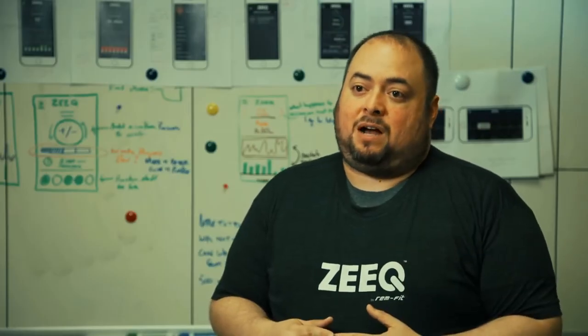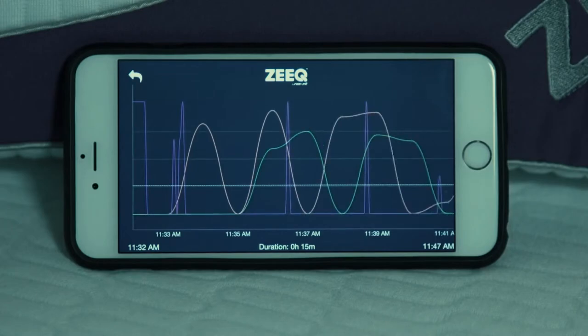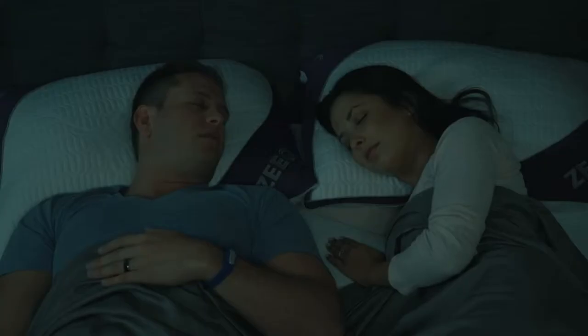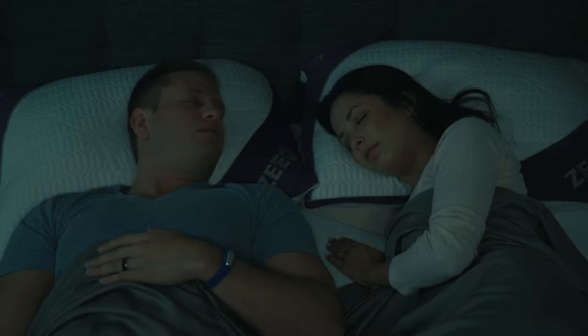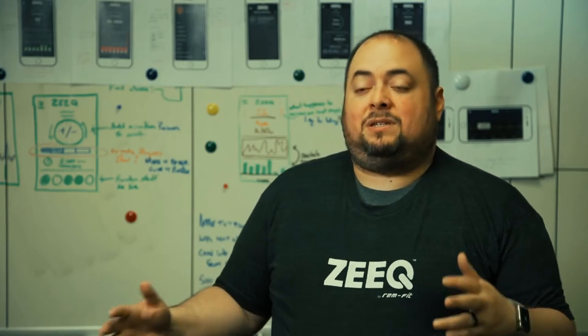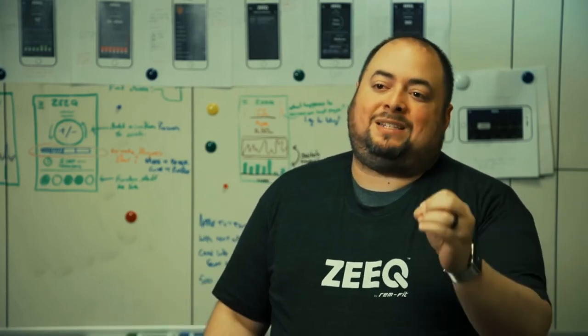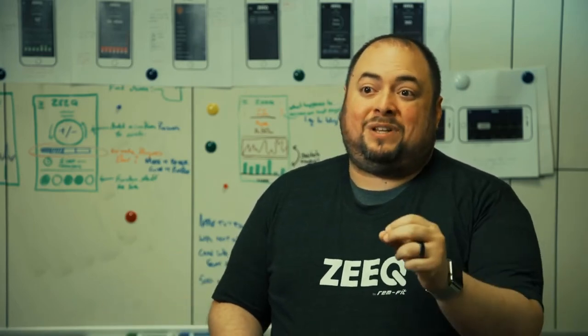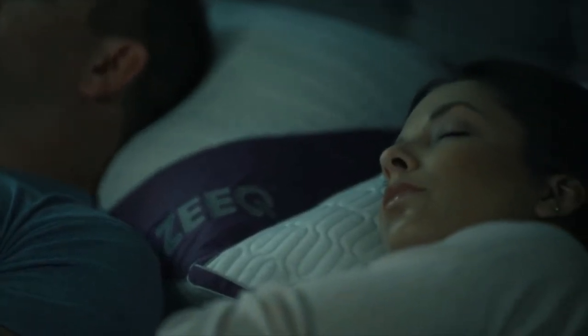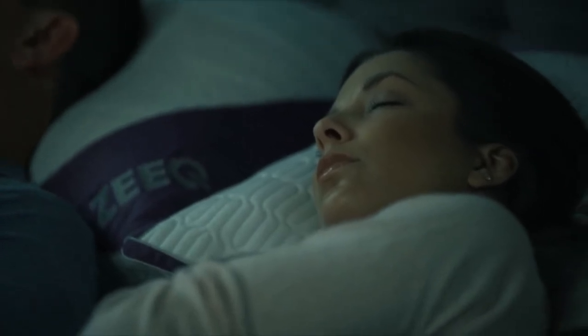Once your sleep timer goes off, Zeke starts monitoring and analyzing your sleep, as well as listening for snoring. If Zeke detects you're snoring too loud, it'll subtly vibrate to encourage you to change sleep positions. Additionally, when it's time to wake up, Zeke will vibrate again to make sure you wake up exactly when you want it to. But what's really neat is, with our Smart Wake feature, since we're already analyzing your sleep, we can tell if you should wake up a little earlier than your alarm.